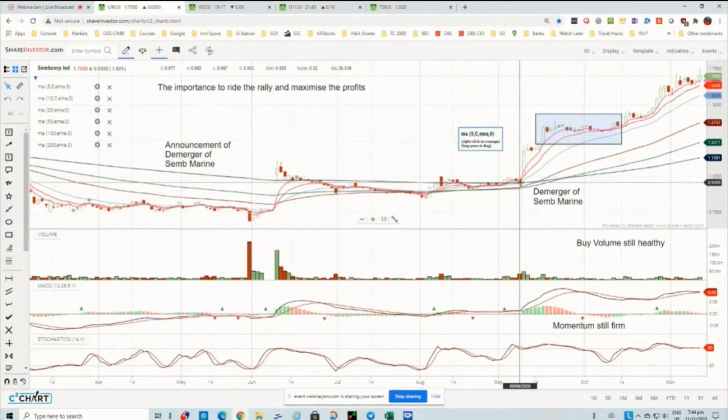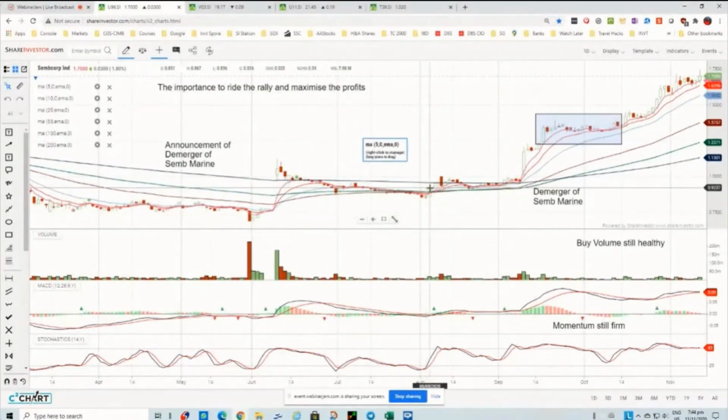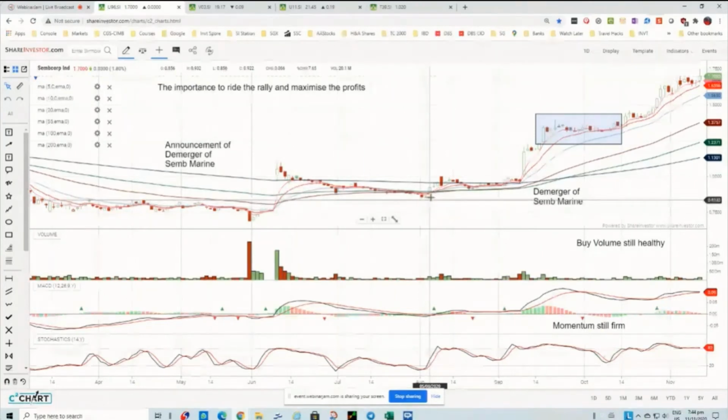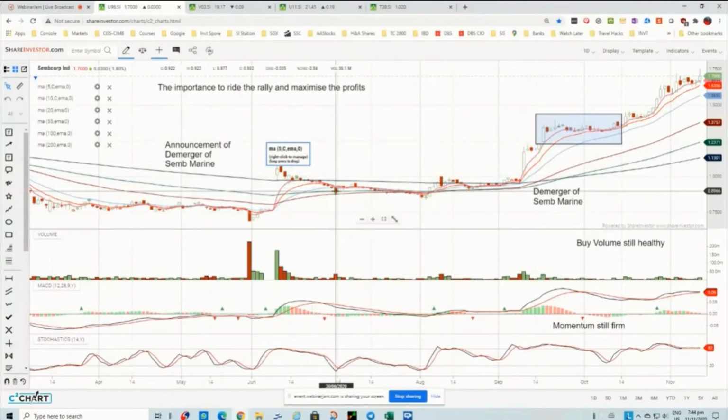Okay, so incidentally, I have traded the stock for the past 2 to 3 months or so on the news. If you attended our first webinar on the 29th of October, we talked about having catalysts. This is one major catalyst that happened to Sembcorp.